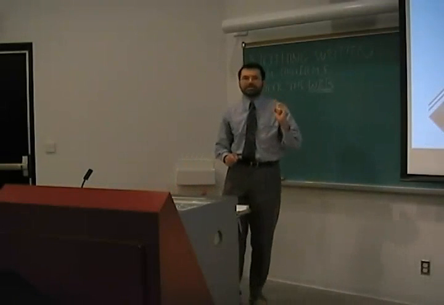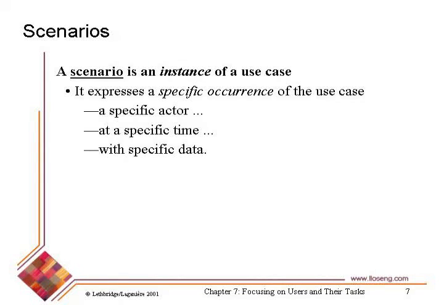Another concept that we have to know, a piece of terminology, is a scenario. A scenario is an instance of a use case. So a use case is generic, like a class is generic, and a scenario is specific in that you're talking about specific data. You instantiate the data, you instantiate the people or whatever.